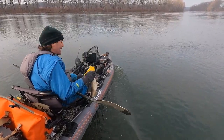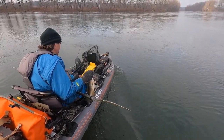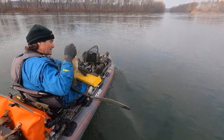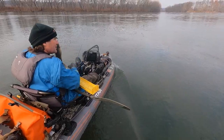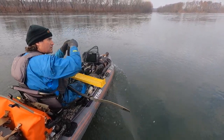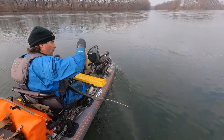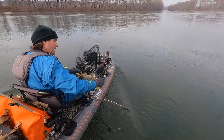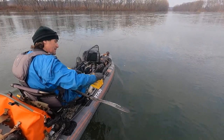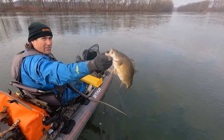I had slack in the line. That there is a skill of raising and lowering your rod tip in order to release line or to pick up slack. Yeah, beautiful fish. 17 and a half incher, but real thick.